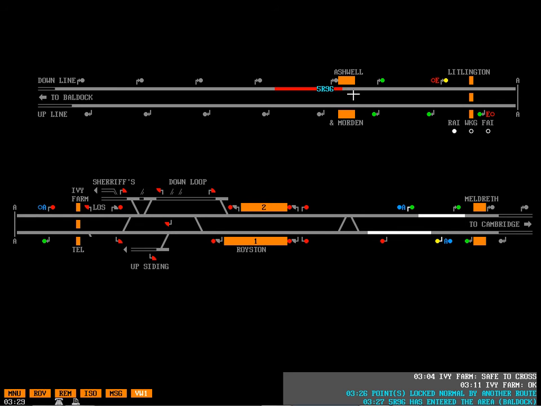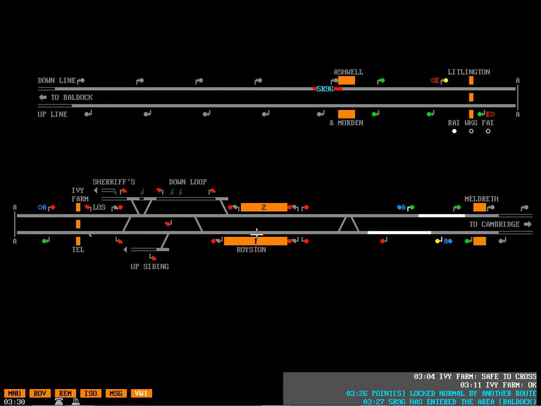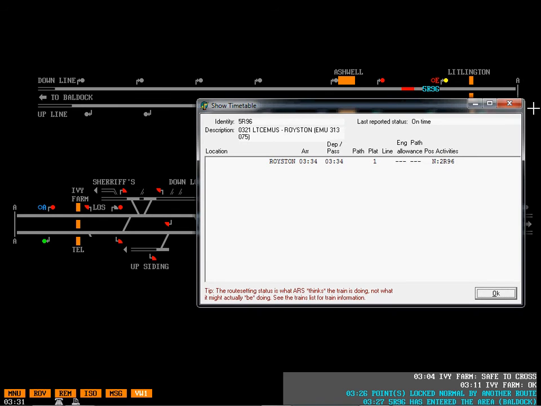Now, one of the things that's really nice about these new electronic control centers is I can click on this and that will tell me the platform 1 at Royston. So platform 1 is actually down here. Be careful on this simulation because even though it's simple, there is a lot of platform swapping. So you sometimes get trains reversing into platform 1. You sometimes get trains going into platform 2 and then they can reverse back out. And likewise, trains coming into platform 1 or 2 from the Cambridge end. The other thing that happens sometimes is a train will stop, let's say platform 2, and a faster train will go past it in platform 1 or the other way around. So in Royston, you need to keep checking these platforms.